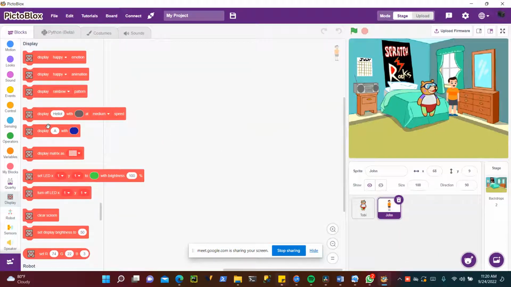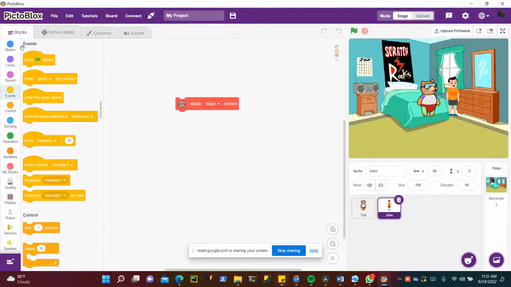So here, this is my display. Once you select Quarky, you see display here. Then we go to display motion. So this is motion, display motion. You drag your display motion onto the screen like this, and then you will see that we are having events. Okay, so you go to events and then you bring your flag on top of this.